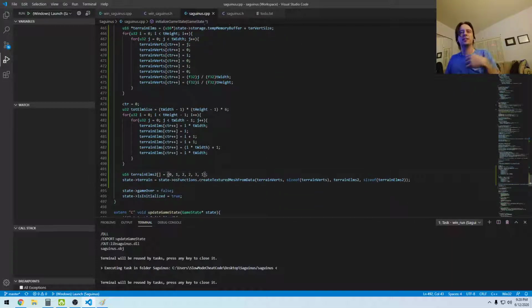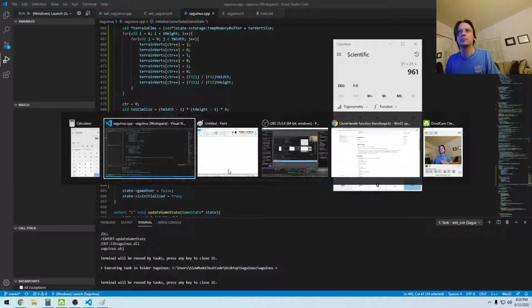Okay, let me try to figure out, let me just get one square here, and then the rest will be easy. So go back to Paint here.